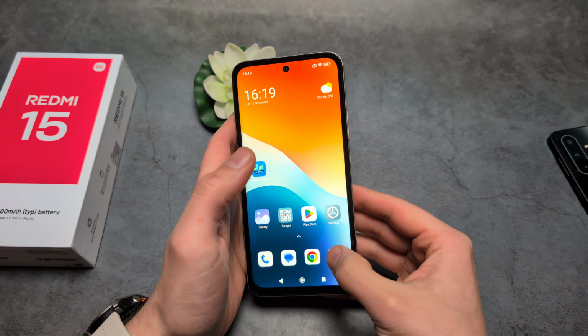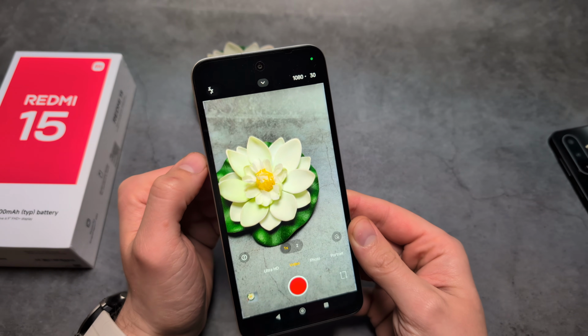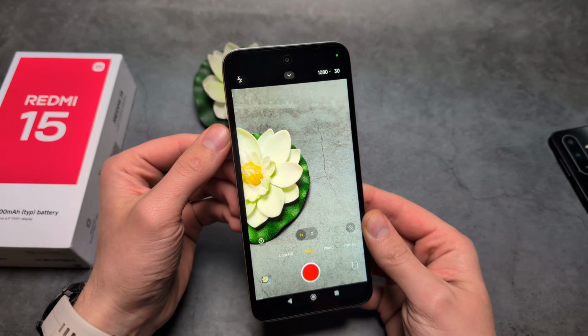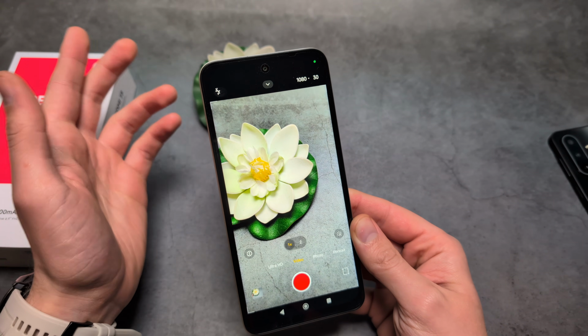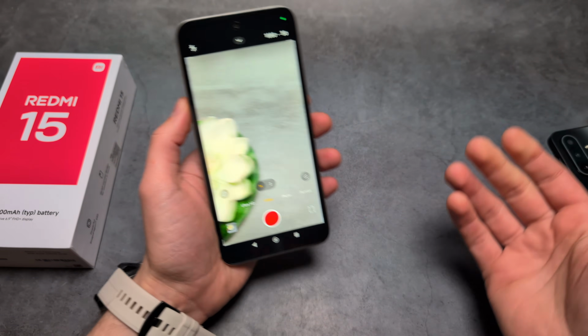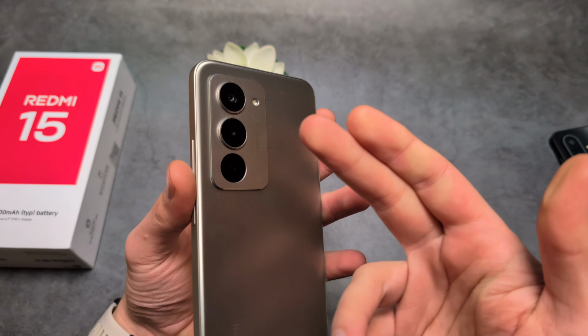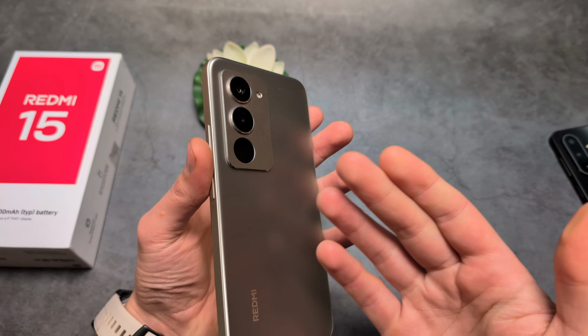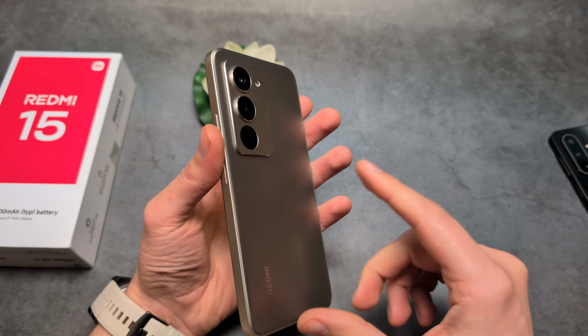Also, the low light performance of this camera is, in my opinion, quite pathetic. So again, if you don't have perfect light, it really struggles. Also, the footage is often very grainy. Next, let me show you some samples. Oh, also one more negative thing about this camera is we do not have any stabilization whatsoever. So the video is a bit shaky.